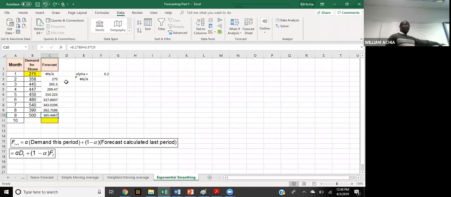And once you've come up with that forecast, ask yourself whether that's the best forecasting approach. And the only way to get that answer is to determine which one has the smallest forecast error. Okay. So once I've populated my information here, I'll have to go back and calculate my measures of forecast error, come up with my MAD, my MAPE, figure out is the exponential smoothing approach better than the weighted average approach. If it is, continue using that. If not, use an alternative method. Okay.